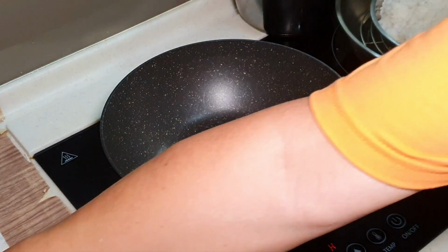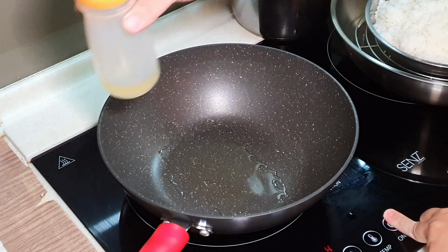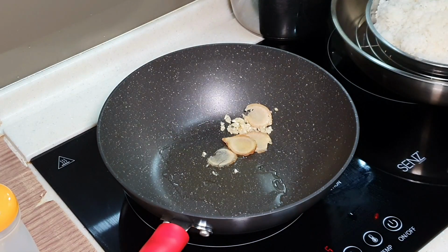Right, so let's start with a bit of oil here, about 2 tablespoons to start with. And you want to saute your ginger and garlic to give it some basic flavor. Saute this for a minute or two, we will come back shortly.